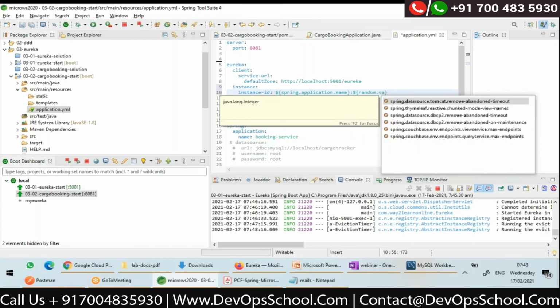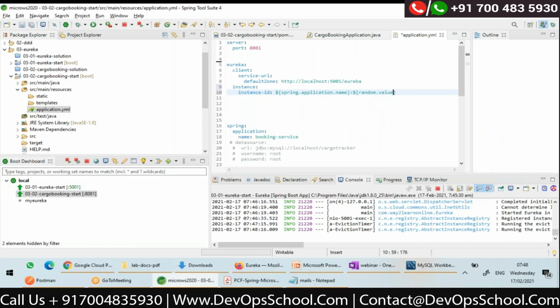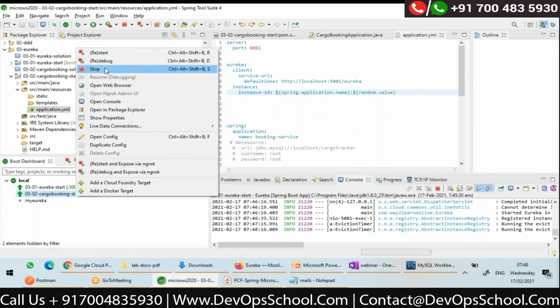This is an expression which will actually generate a random value. So this will be a random instance ID. Now let me stop this existing one.